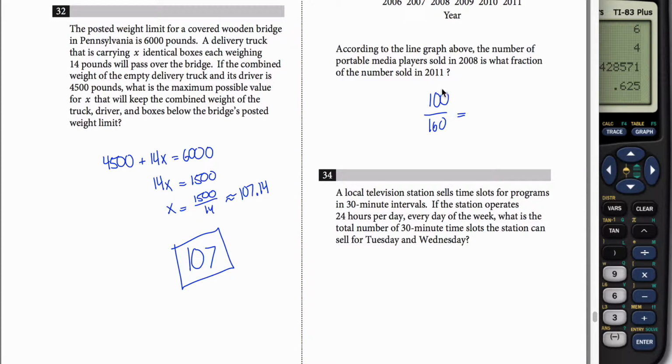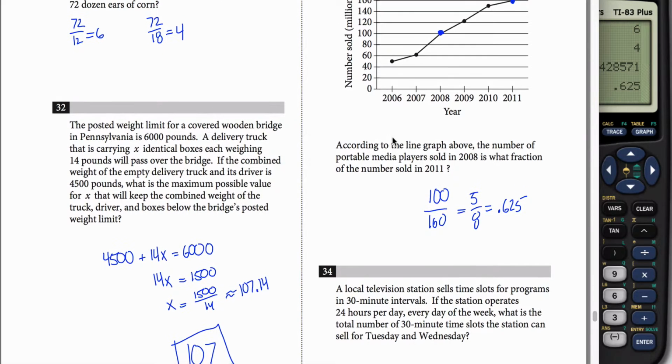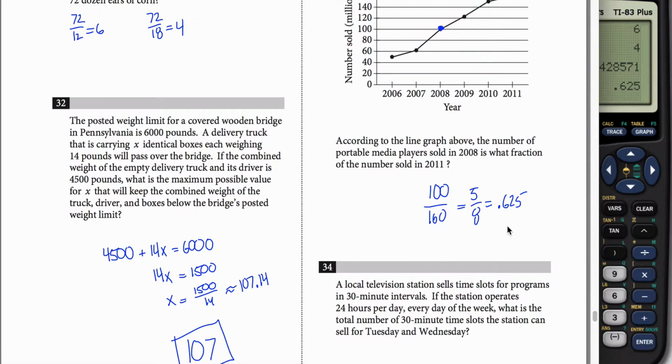I can tell you could enter this as 100 divided by 160, or you could reduce, and you're like, that's 10 over 16 if I cancel out the zeros. That's true, but it's also 5 over 8. Or you could enter this as a decimal, 0.625. Best I can tell, any of those would work, but I'll leave the specifics of how you're supposed to enter your answers up to you. That's kind of the mathematical answer.